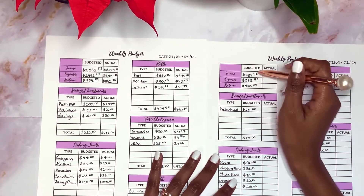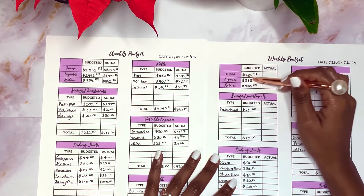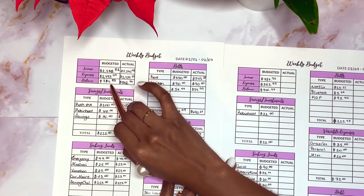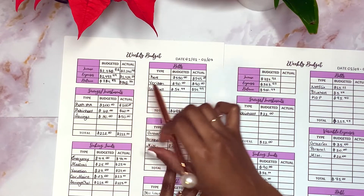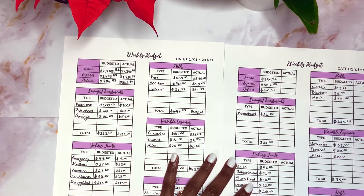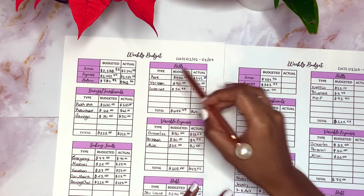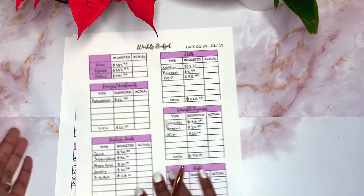Normally what I would do is move the actual balance over to my budgeted balance, because that's what I'd be left with from my paycheck. However, what I'm doing is moving my budgeted balance from last week over here, because the actual balance is the money left over from variable expenses I did not purchase. That's my rollover money, but I'm not putting it back into my bank account - I'm going to be stuffing that into my rollover envelope. That's why I'm working with the budgeted balance from last week instead of the actual balance. Hopefully that makes sense.